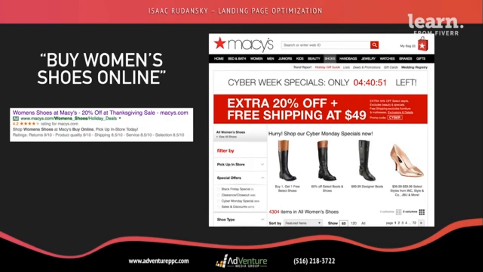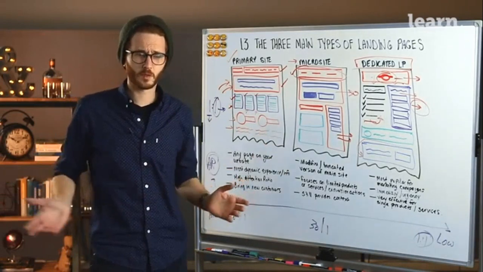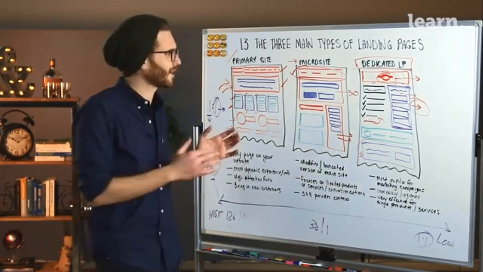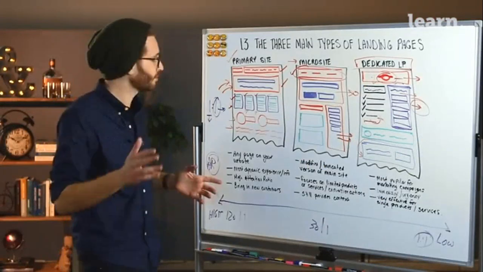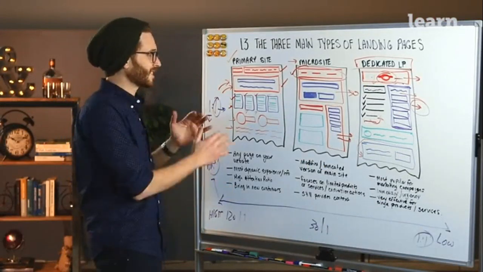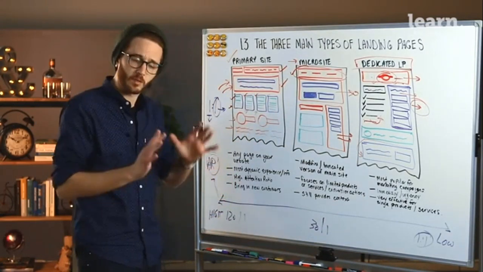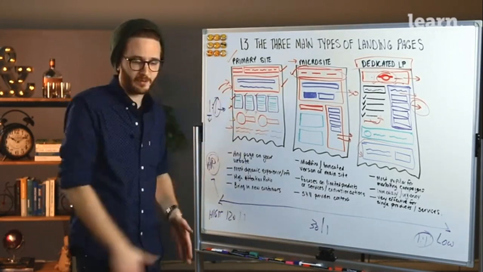Macy's is not a one product company, right? Macy's is a massive company that sells an incredibly diverse range of products and services. So what they want is they want people landing on the most relevant page, and they want people to engage and become aware with who they are, their pricing, and what they have to offer. So this is a great example of a good landing page from PPC for Macy's. You might say, oh, it's going to a primary site that should be dedicated. No. Everything has its place. And you have to understand from your campaigns and your conversion actions what's going to be the right thing for you.